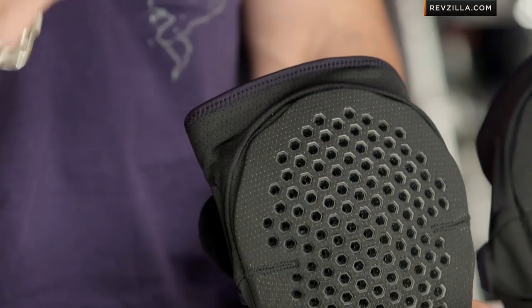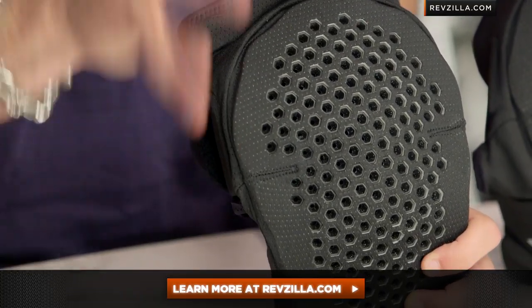So remember, very, very basic in the Dainese line, CE rated, lots of flexibility, sub $100. This is the Easy Fit Knee Guard.